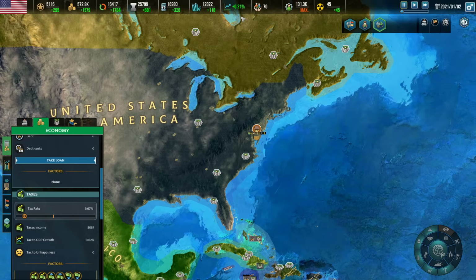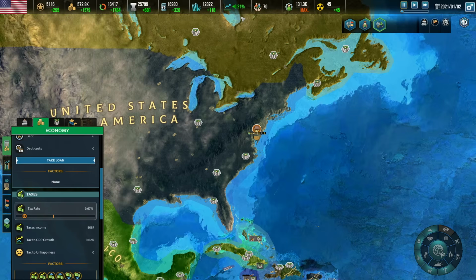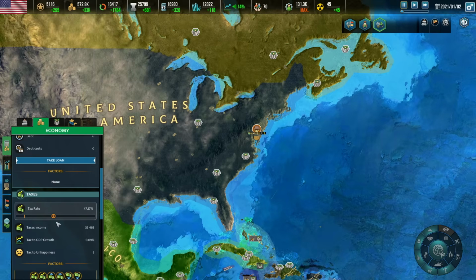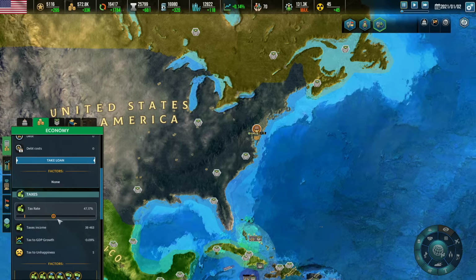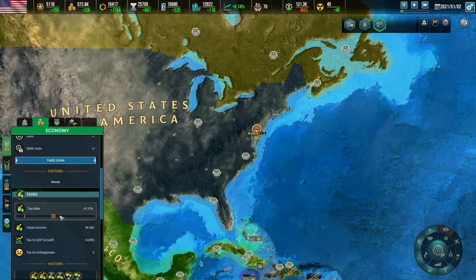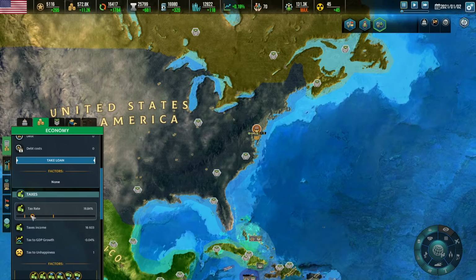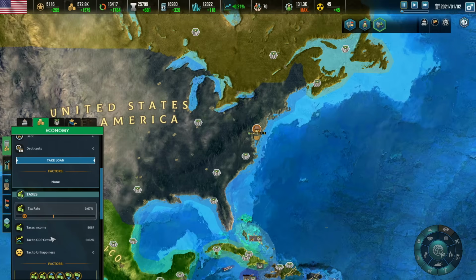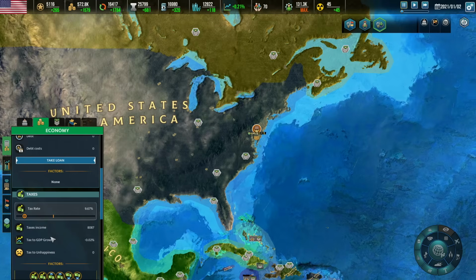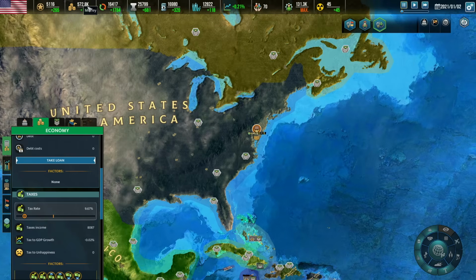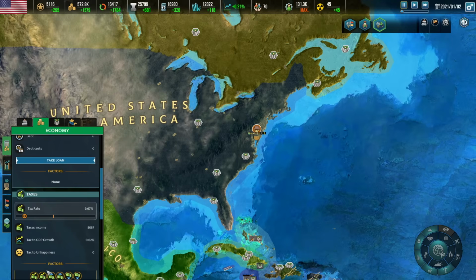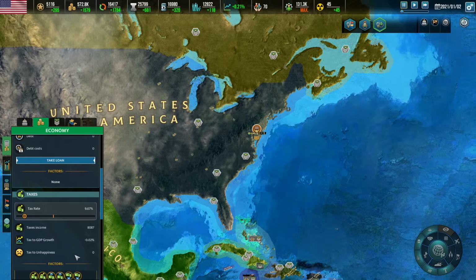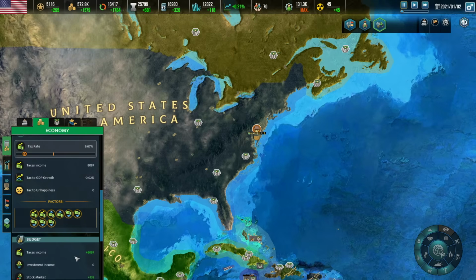So you want your GDP to be growing as much as possible because this game does not simulate inflation. Also, the higher the taxes, you get taxed unhappiness, making everybody unhappy. You can have ways to counter unhappiness specifically, but if you make them unhappy, you might risk rebellion. So you want as little unhappiness as possible. So the trick is finding how low you can keep your tax rate while still getting the amount of money that you want or need to do what you want to do, so that you can keep your unhappiness within manageable limits, and so that your GDP grows as fast as possible to increase your tax income tomorrow.